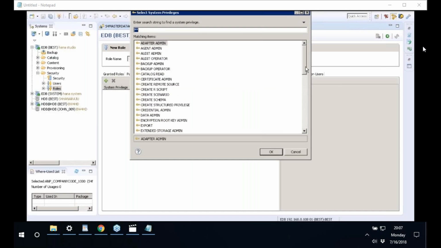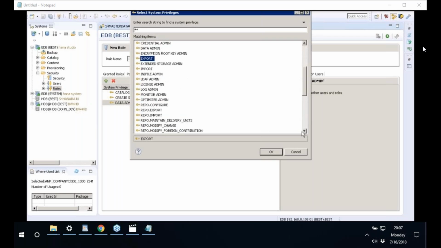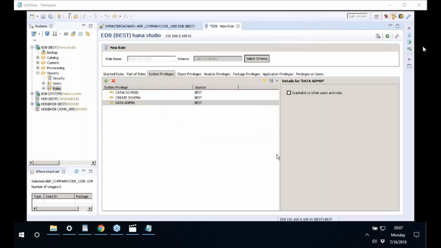For example, I would like to give catalog underscore read, creating schema, for example. You'd like to give data underscore admin. If you'd like to transport, export, import. So like this you can give the required system privileges.